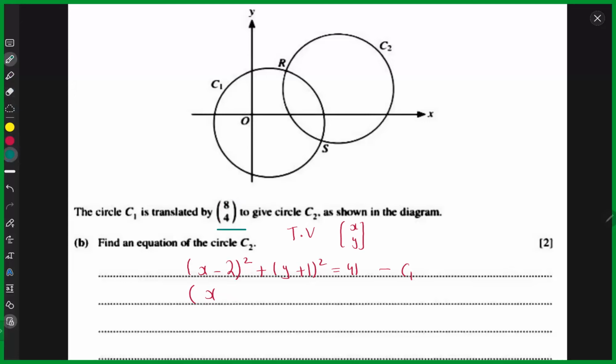Okay. So we were basically adding things in x. When you're moving it 8 units to the right, this would become x minus 8. And then we already had a minus 2 here. This is what it would be. Plus y plus 1, this is the old one, equals 41. Okay, I missed something on purpose.